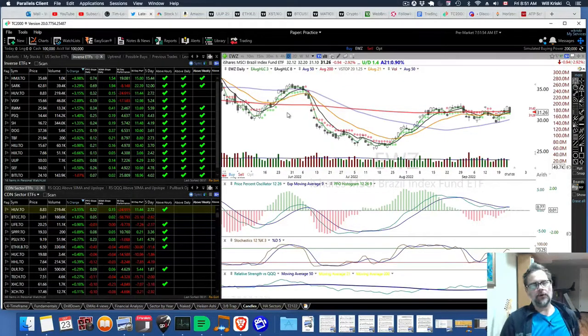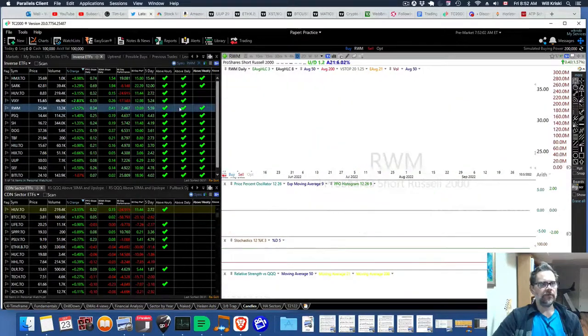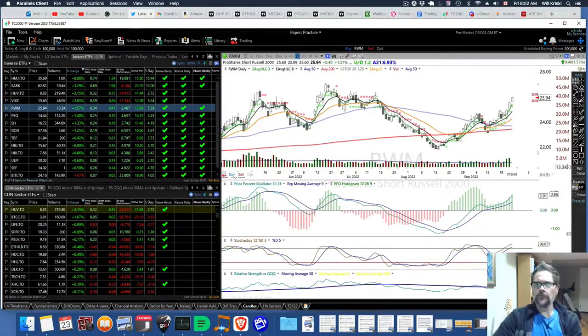Some people use the indices as just a guideline. Like if you're going down, then you go and you short stocks. You don't have to necessarily trade the indices, but you can also trade various sectors as well. But the main indices that you inverse are RWM for IWM. This is in the US. You can see it's kind of going vertical here, parabolic. So I'm not too comfortable with people getting in at this point, when you start to get a little bit vertical.